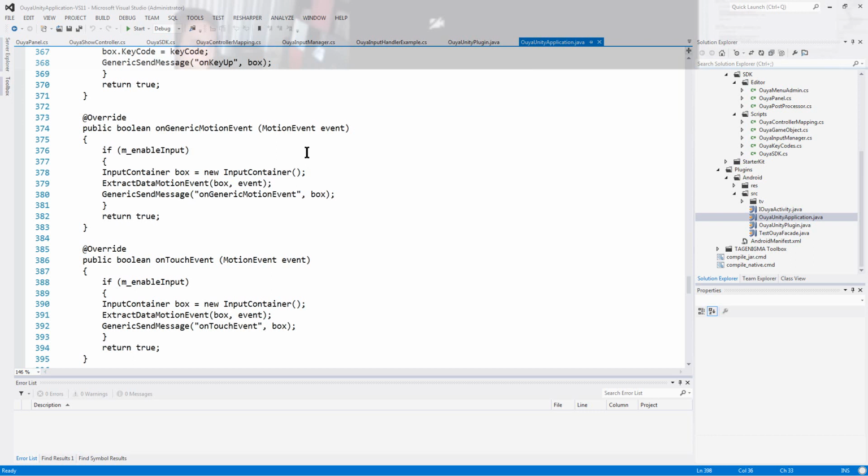This is only meant to be a debug interface to quickly define a new controller, figure out what the key codes are, and how they map to buttons and the axes. That's all this stuff is. So I extract all the information I can get, stuff it into a huge JSON structure, and pass that to Unity so I can stuff it in a log and see what's going on.